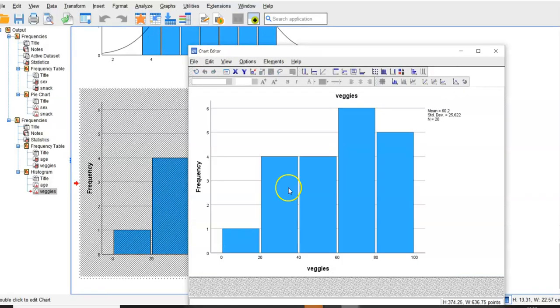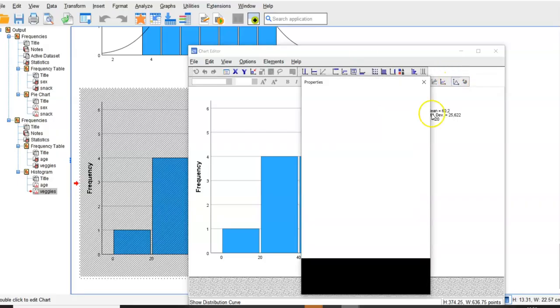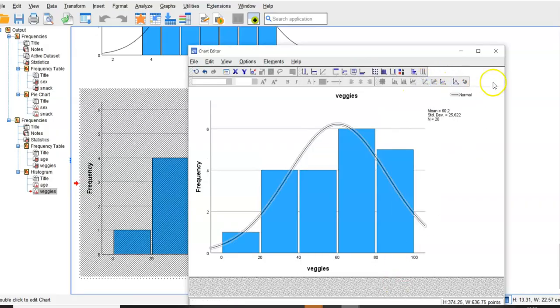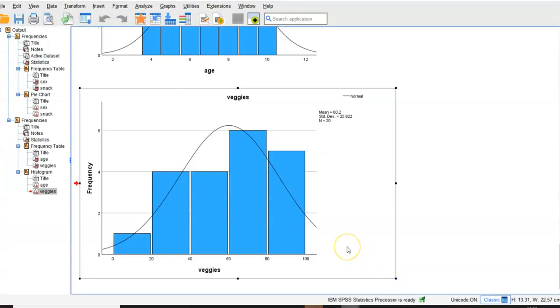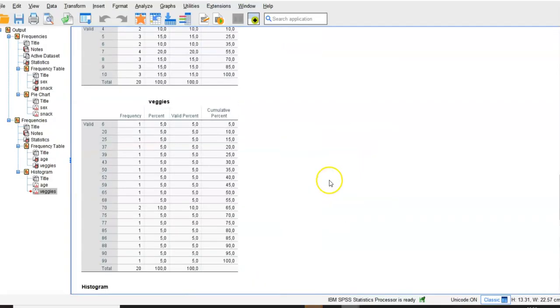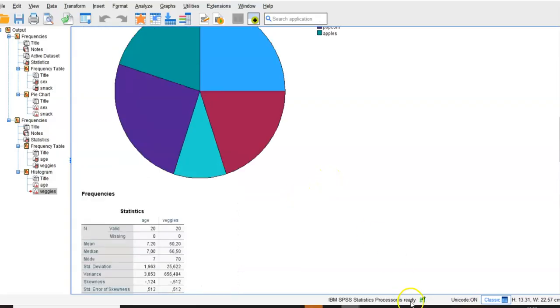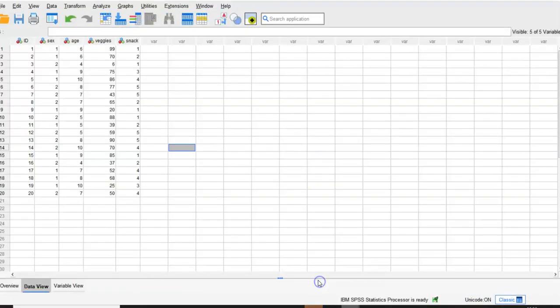And the veggies also, you can draw the normal curve, and then you can see that it is slightly negatively skewed. So there are more responses on the right side, but it's not very serious. So that is the information about the descriptive statistics according to this table.